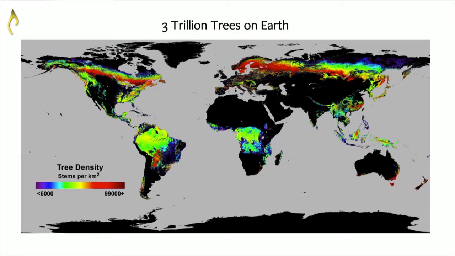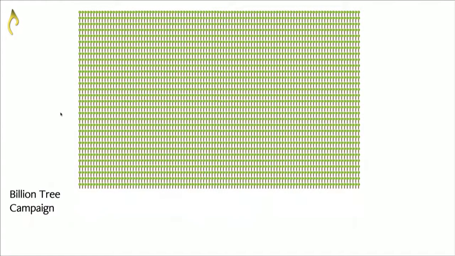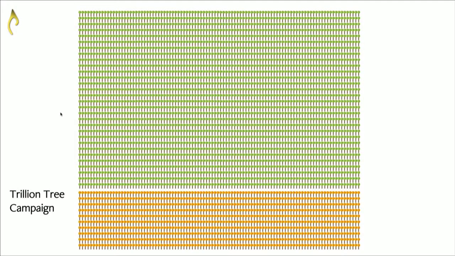And obviously this was of interest to a lot of non-scientists, particularly the Billion Tree campaign, because it really put their efforts in context. If you imagine each of these trees that I've drawn here represents 1 billion trees, the addition of another billion was going to be great, but nowhere near the impact that they were hoping for. So they called it the Trillion Tree campaign, and now they're going to save the world by planting 1 trillion trees across the world. And it's certainly going to have the magnitude of the impact they're hoping for.